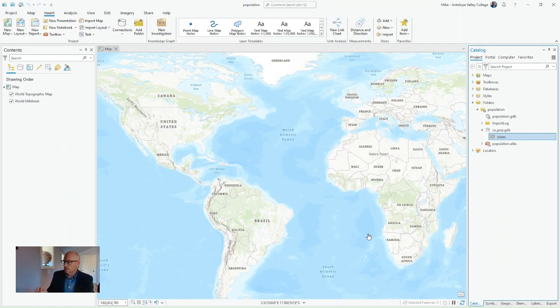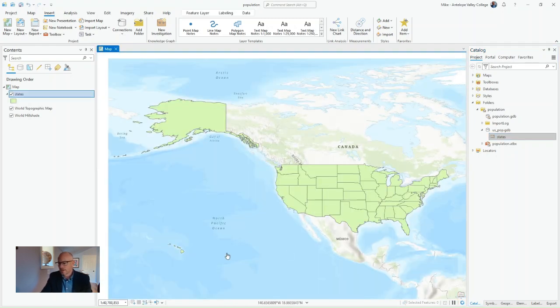It's going to be cool. All right, now that you're ready, in the catalog pane, go ahead and open up our US_pop geodatabase, and there's just one feature class in here, the states feature class. I'm going to left click, hold that left click, drag it in, and release it. And what you see, the United States of America, our 50 states right here. And so the first move, well, a couple of first moves. I guess my main first move, I'm going to save because I just did something and we want to save at an obsessive level. So I'm going to do that.